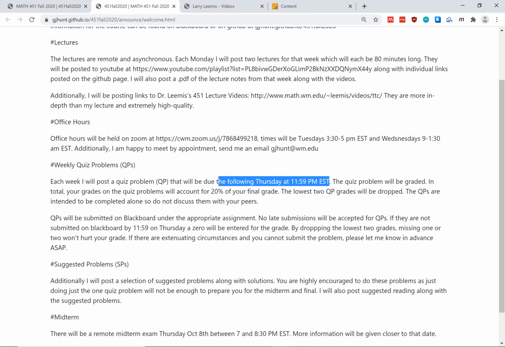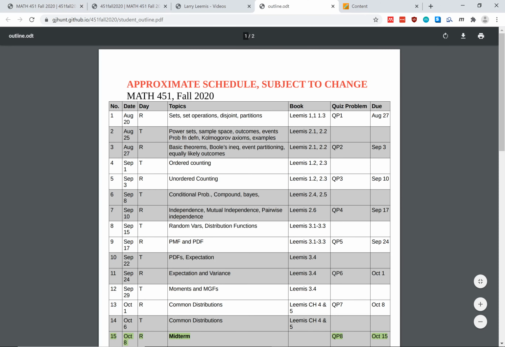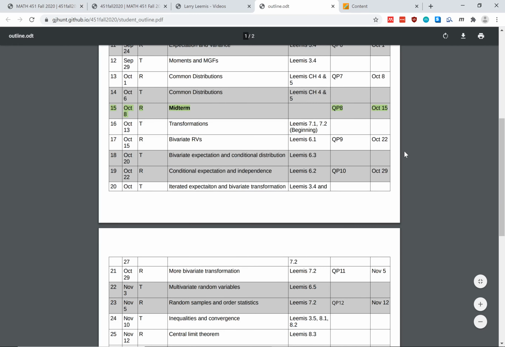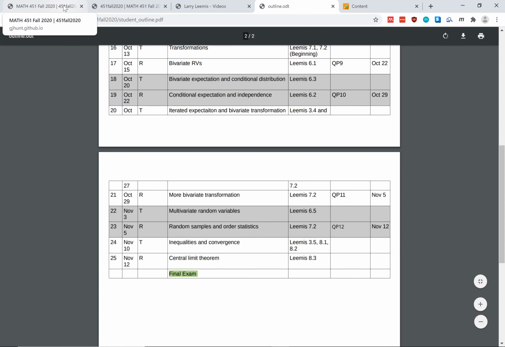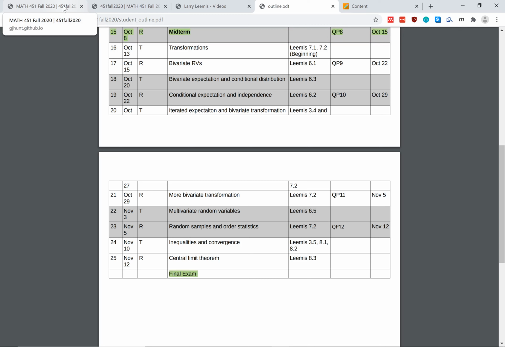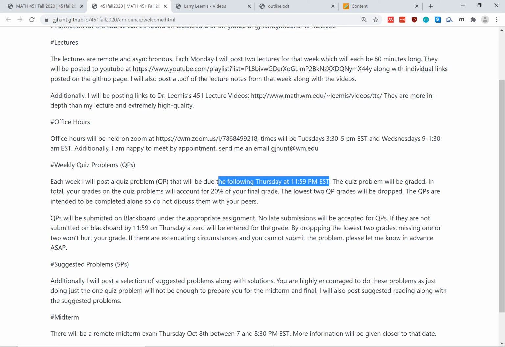In total, that will be 20% of your grade. There are going to be about 12 of them. If you look at the outline for the course, I think I have right now about 12 of them listed. So I'm not sure we're going to get to all 12, but ideally we'd have 12 of these. And what I'm going to do is drop the lowest 2. So your grade for that 20% will be the average grade for your best 10 out of those 12 quiz problems. That gives you some leeway so that if you stumble once or twice, it doesn't kill you, but you do need to do them.